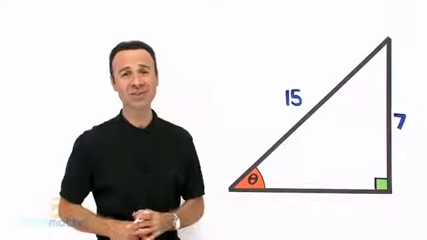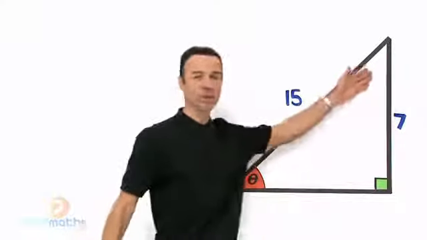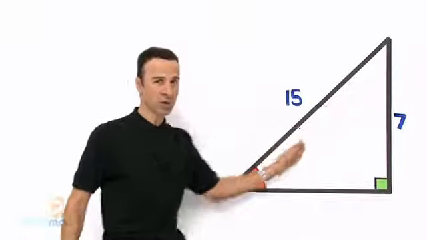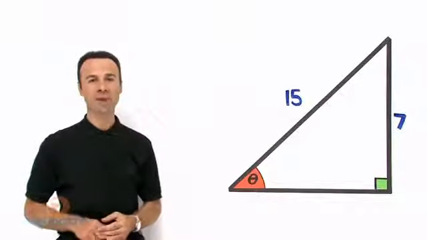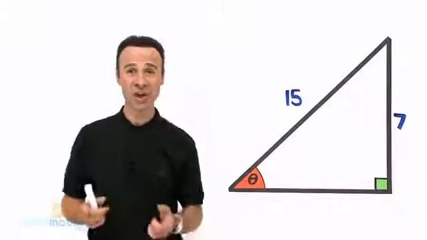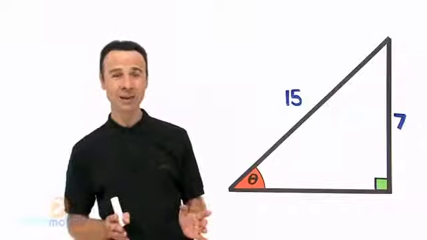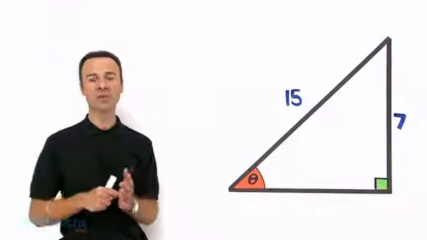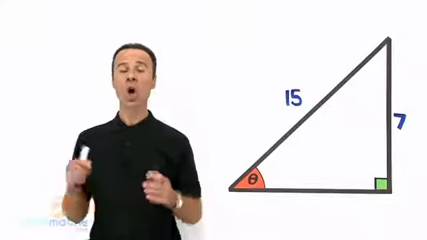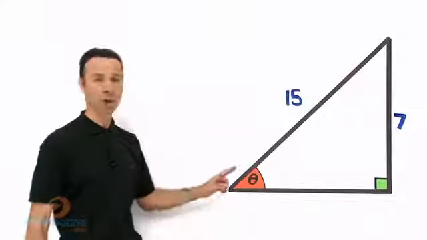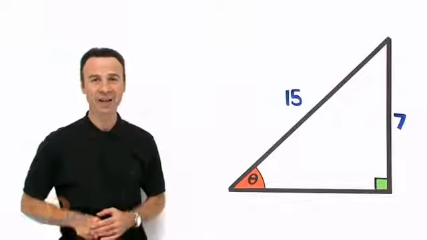Well, the good news is they have given us two lengths: 7 over here, and across here, the hypotenuse, we are given 15. So the first step we need to do is work out the trig ratio. Is it a sine, a cos, or a tan? And then once we make that decision, we're going to use a shift, second function, or inverse on your calculator twice so we can deduce what this theta is.